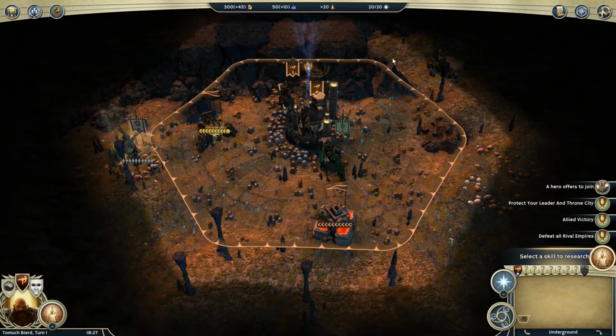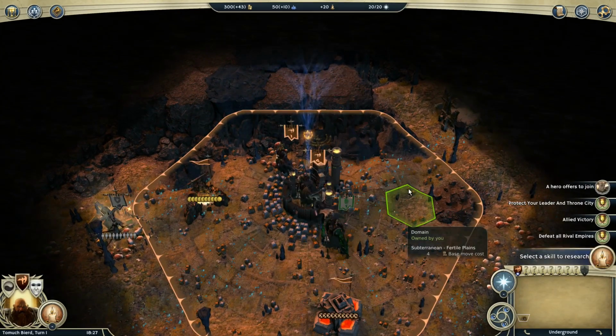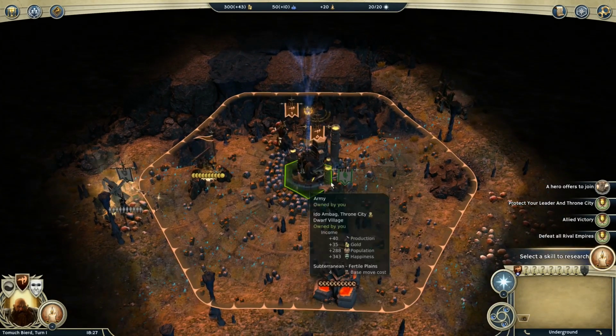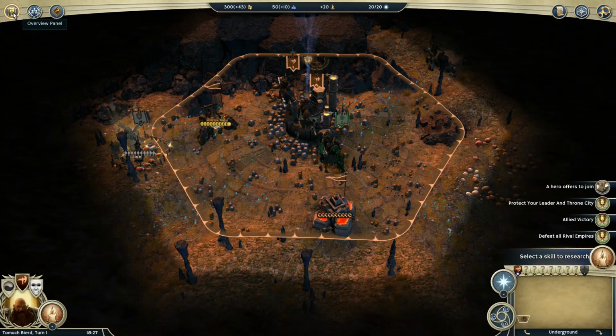Alright, so I see a farm. I've got some extra production from Magma Forge. That's always nice. It's good to have those around when you're the dwarves. Or actually, I think it's the Draconians that get a racial bonus from that. I'm going to actually check that real quick before I even do anything.